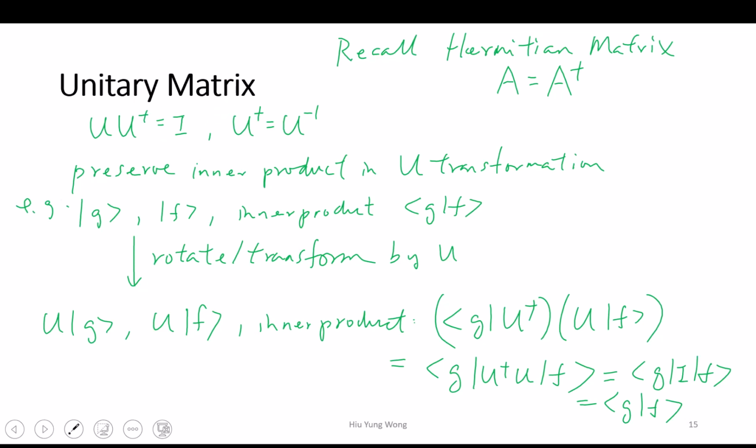And because of time again, you can just memorize this. The definition you need to know: U dagger U equals I, U dagger equals U inverse. You can prove it if you have time. The important thing is that they preserve the inner product. It's good that you understand how this is proved because this really tests your understanding of the dual space. How do you construct the inner product? How do you construct the bra version of a rotated vector, and the associative rule? And then you prove that the inner products are not changed.